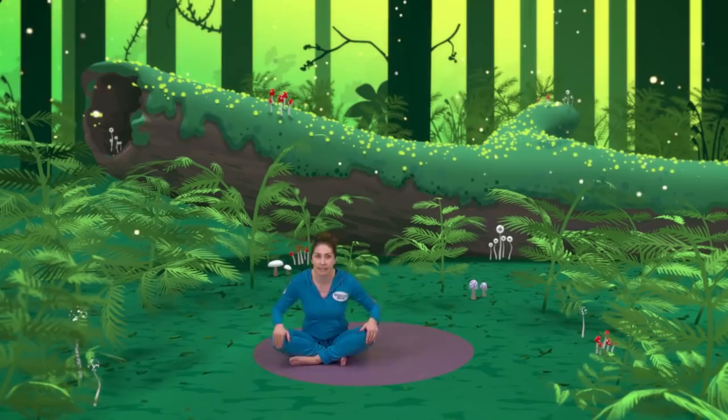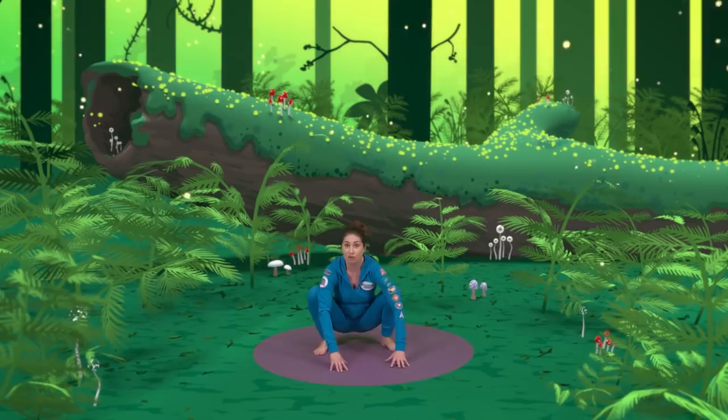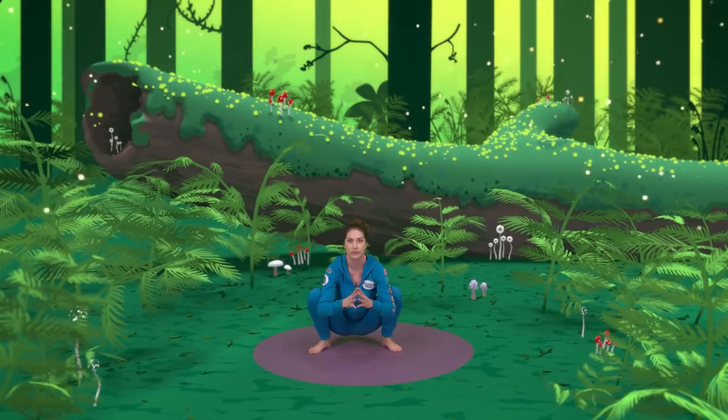All of a sudden, landing in front of us is a fairy god praying mantis. Coming up into a squat position, everyone. Sitting right the way back on your heels, taking your elbows inside your legs, joining your hands together like a fairy god praying mantis. Dearest Stella, wherever you go, whatever you do, never be afraid to be completely you. Trust in yourself, believe and let go.